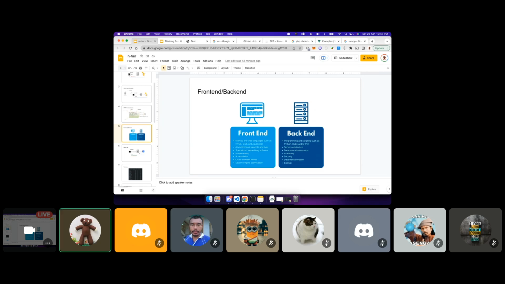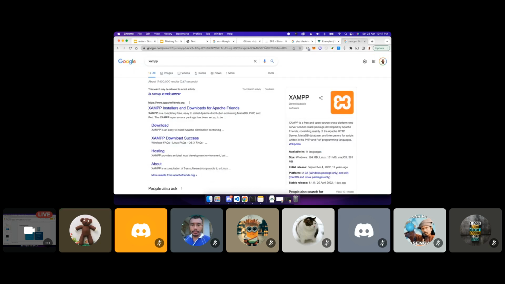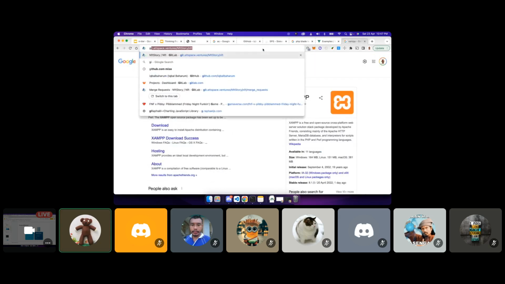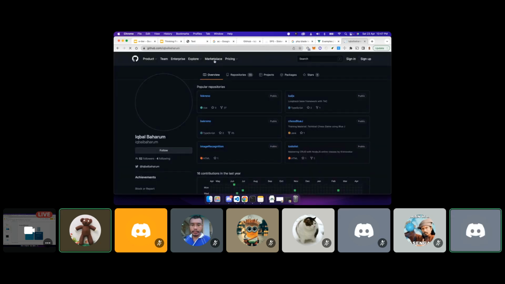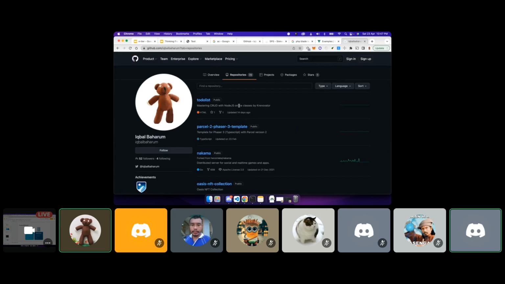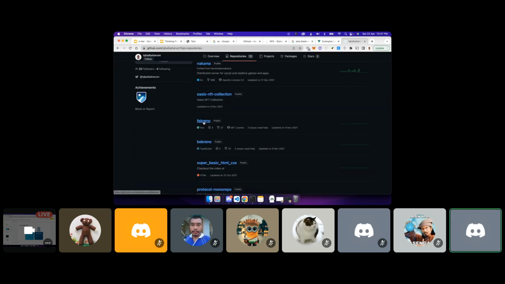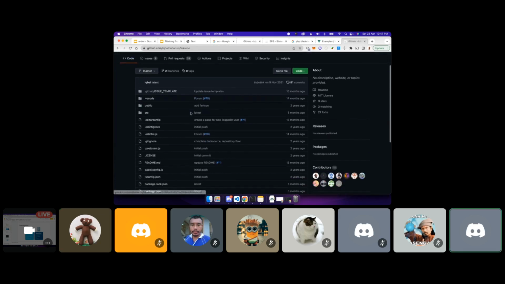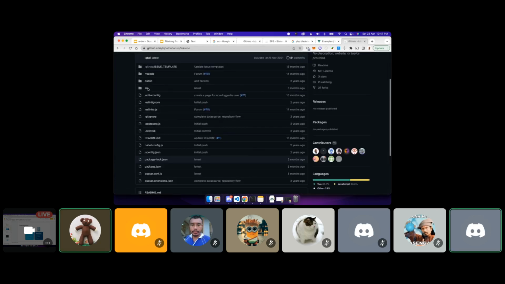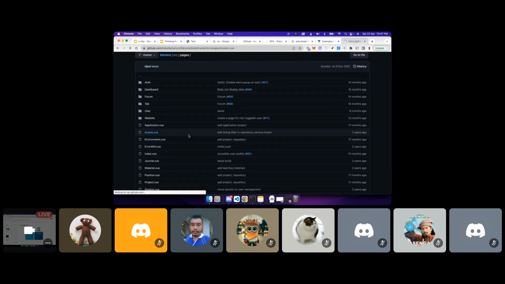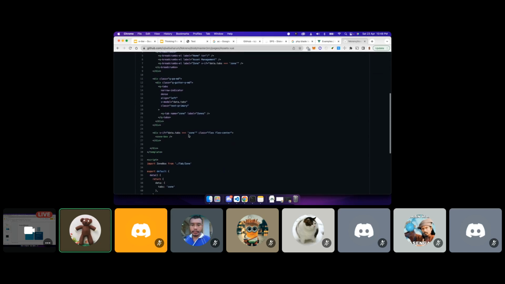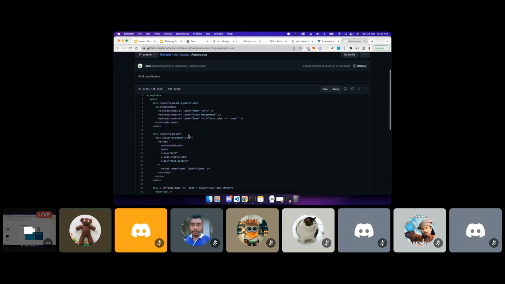So even for the front end itself, let me just show you an example, and then you tell me, is it easy or is it hard? This is GitHub, one of the open source projects that I do. If you want to use it, you can take it from here also. FE Kernel. This is actually an LMS system. This is all the files for you to create the projects. So for the HTML part, it's just this. Easy, right? Simple, short, nice.